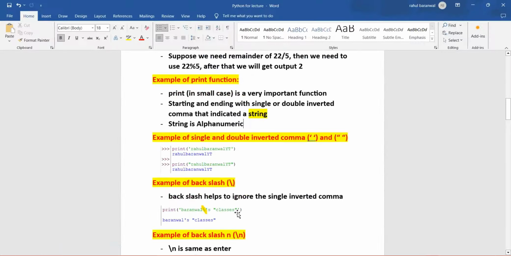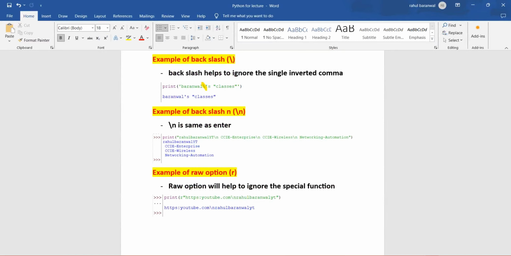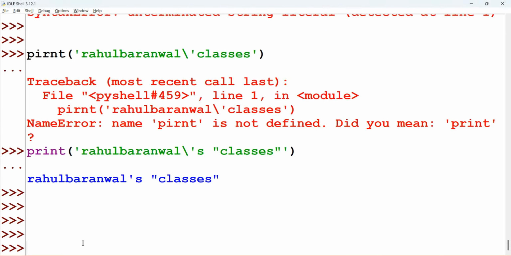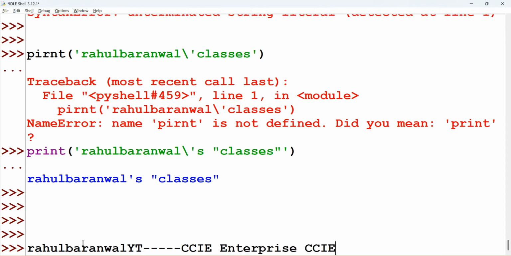Now our next requirement is backslash n, right? Actually, backslash n we use in Python as an enter, right? Suppose our YouTube channel name is Rahul Baranwal YouTube, and you learn the topics CCI enterprise, CCI wireless and Python, okay, and you want to print something, right?